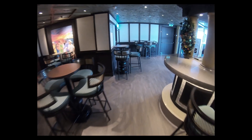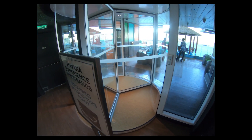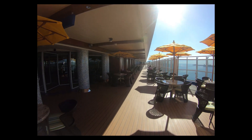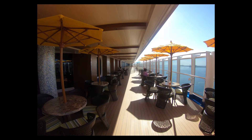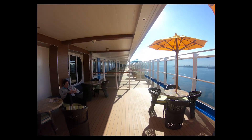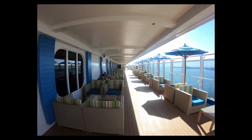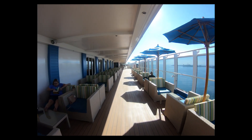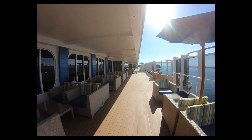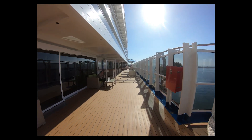I'll just show you a quick spot on the other side. This is the Havana area — the secret entrances you can get to if you have a room in there. And one last thing to show you: this is what they call the Lanai on deck five. There's a little bar right there outside the Ocean Plaza. So again that's where the private Havana stuff is. This is a nice, quiet, secluded area where you can hang out if you just want to chill. You don't want all the noise and activity on Lido — you can come down to deck five and sit out here and relax, all the way down the side of the ship on both sides. The other side has the Pig & Anchor seating area, and a bit further down from that is the outside seating area for the steakhouse. This side has the outside area for the Bonsai Sushi, which is where we're going to end up on this video.